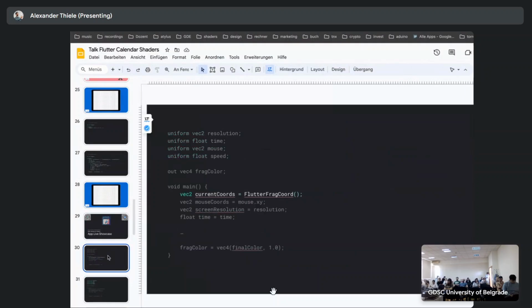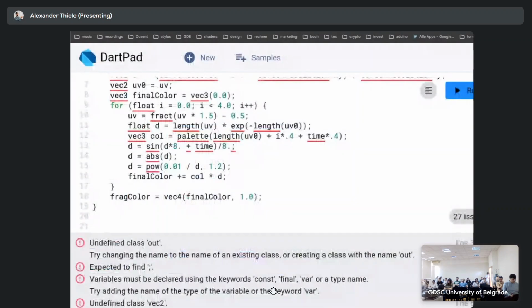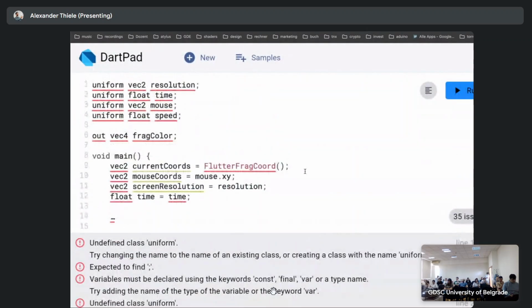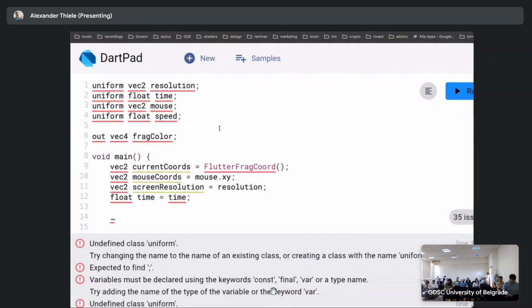And now, of course, you have an issue with the color of your screen. So I hope I can just put it inside here, and I hope you will understand. So what I told you before, you have an output color, right? So this is the vec4, and you have input parameters or attributes or variables, whatever you call it. And I need a resolution of the screen, so I need that as well. So I can pass it into the shader. I can say, hey, the screen is 1920, so HD, and you can put it there.